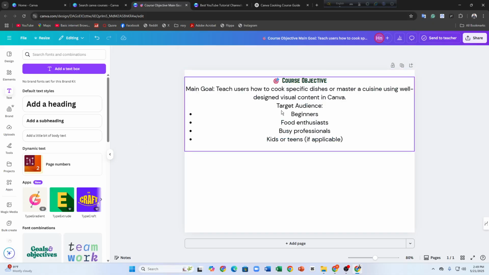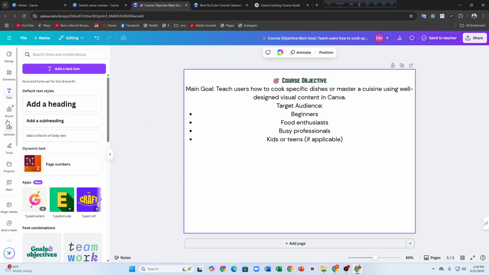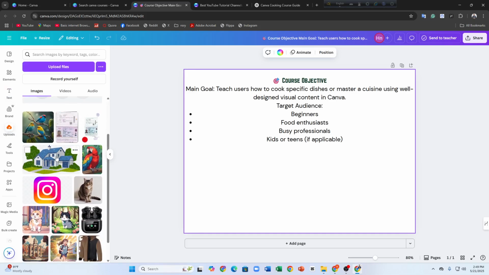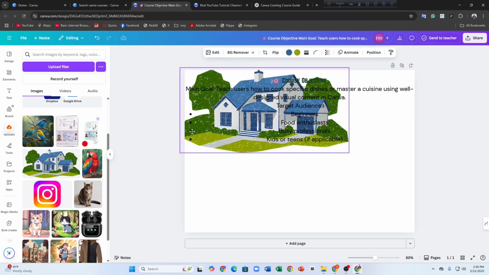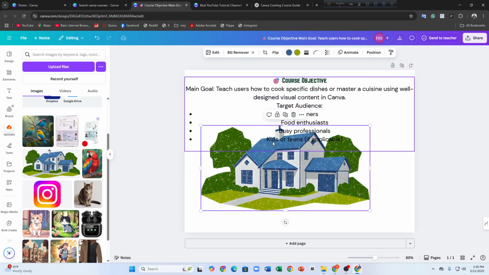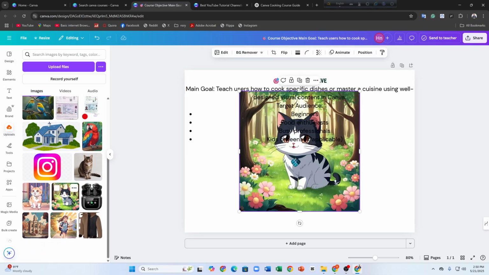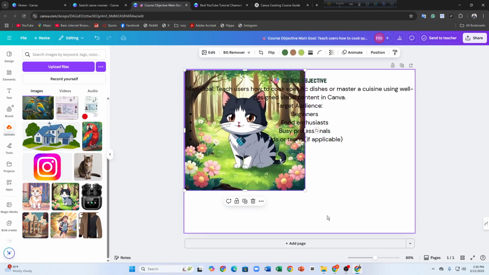Okay, so before we get started, let me add the background to it. To add a background, here you can see this uploads option. From uploads you can upload your background very easily, but this background is not perfect. Let me add this one. This one is pretty nice, a cute cat.